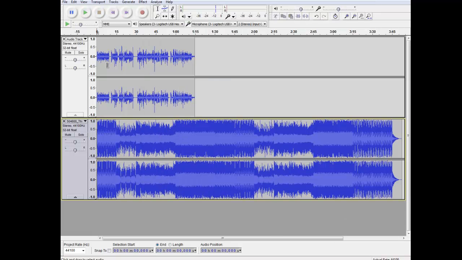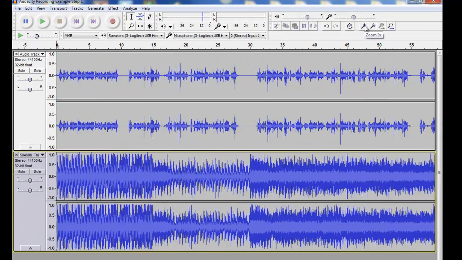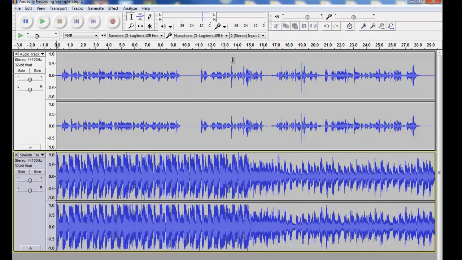And there it is. When that brought the music in, it kind of shrunk our audio portion. So to be able to see our sections again more clearly, I'm going to go up to our magnifying glass to zoom in so that we can see the sections more clearly. Now, this is our music track here, and whenever it brings the music in, it's quite loud and can drown out your audio. Let me give you a quick preview.